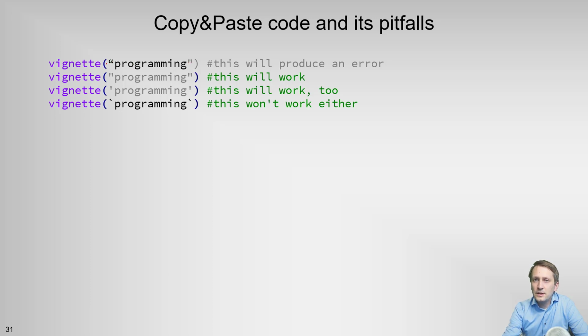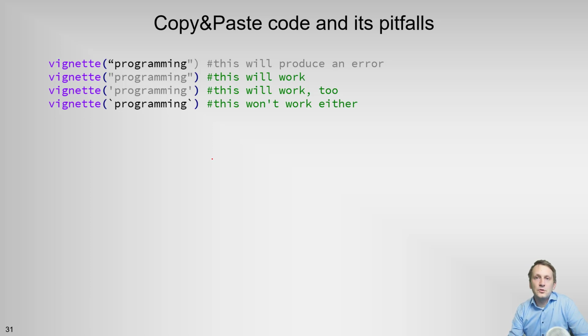These curly inverted commas will not work. They will not be interpreted as inverted commas by the R console. So if you copy this line, this will cause an error. The same with these backticks. They're also not proper inverted commas. So you either need single or double inverted commas to run this example.